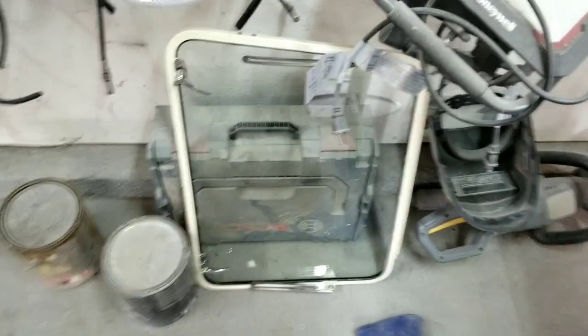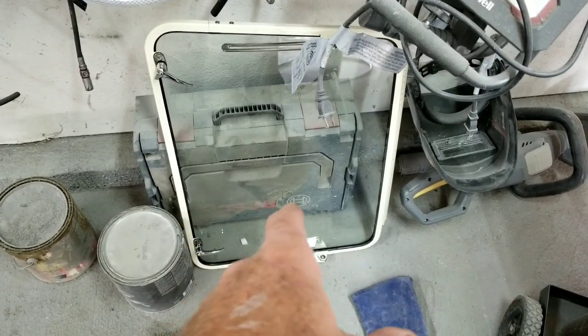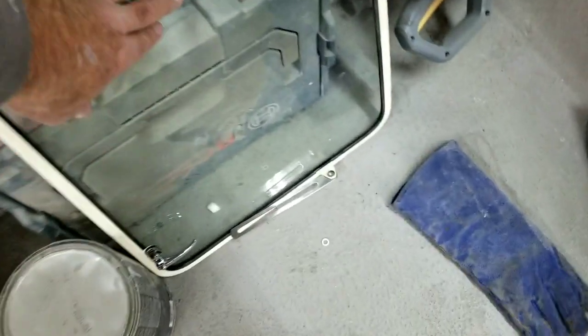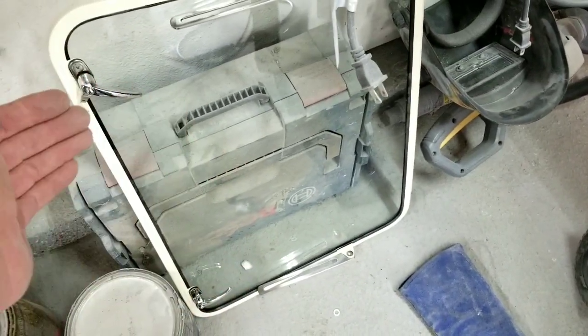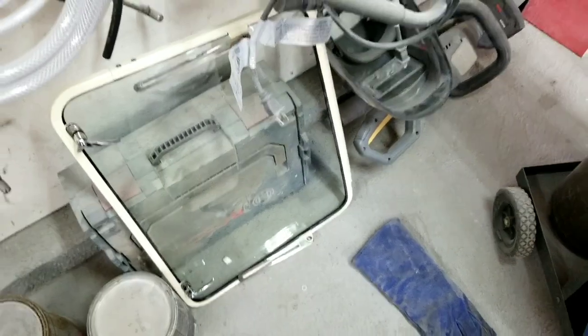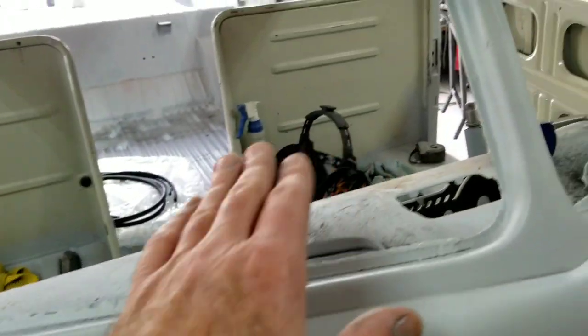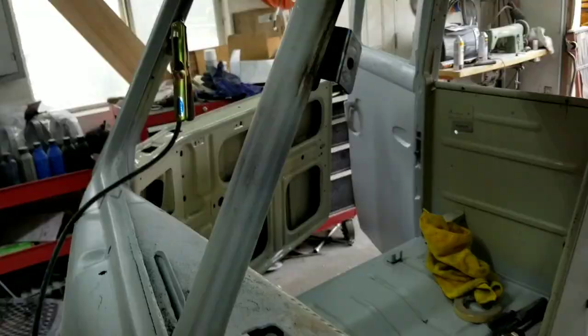I've even welded them in actually with the glass in. Not recommended, because if you do that, you're going to get some pits in it. Make sure it's far enough away from where you're welding. If you do happen to do that, just take a razor blade. Usually it knocks them right out, those little metal pieces that get embedded in the glass. You might see it a little bit, but I'm just letting you know if you make that mistake, there's always a way out of it.